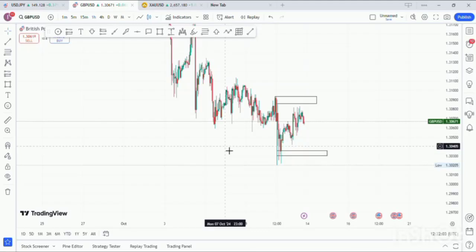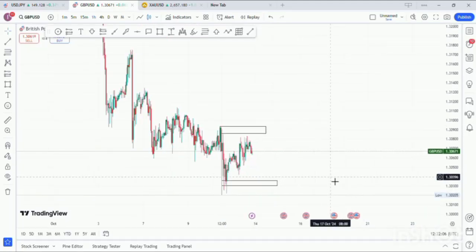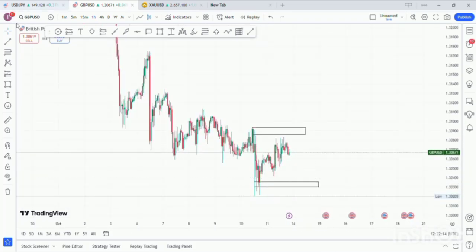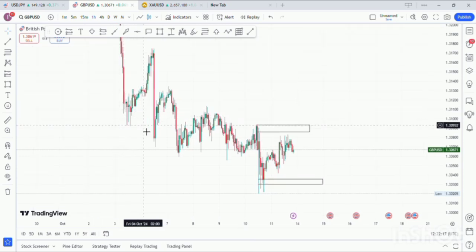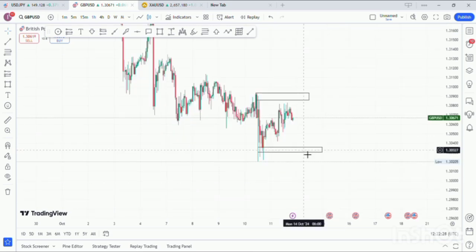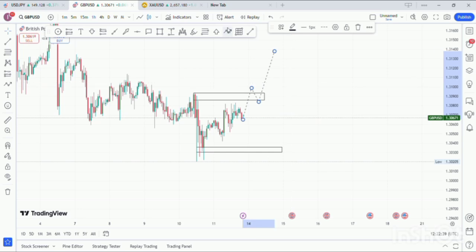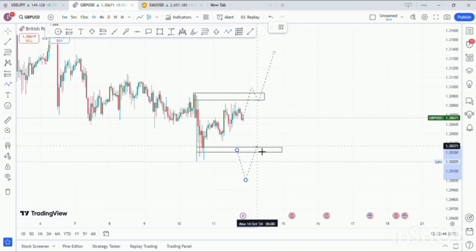But if you take a look at this closely, you will see that price has much more tendency of breaking below this support zone, guys, because as you can see right here, price has been breaking below lows. This was a lower low and price broke below it. This was also a lower low and price broke below it. So we need to be looking out for two scenarios. The first scenario we're looking at, guys, is price breaking above this resistance zone, and then remember, always a retest as a confirmation before continuing upward, or price breaking below this support, giving us a confirmation of any sort before continuing downward, guys.